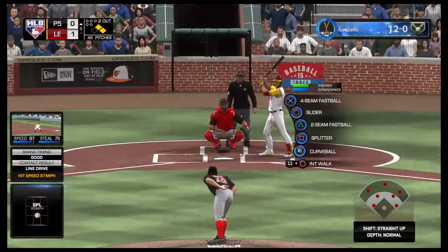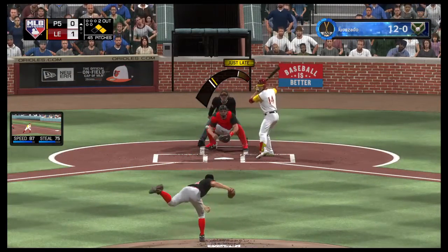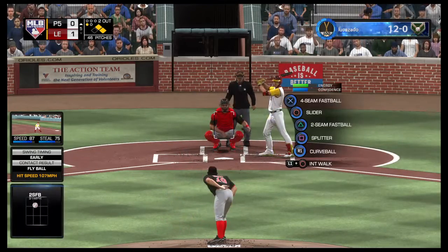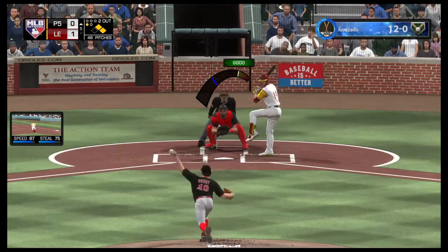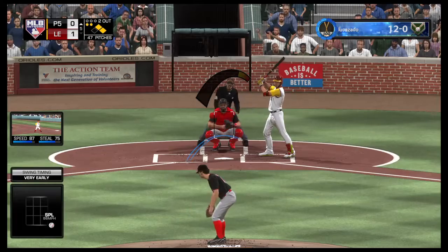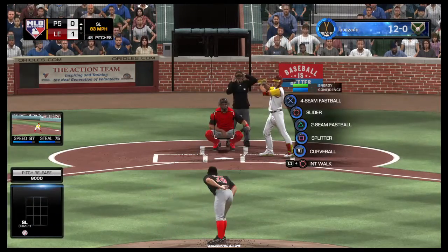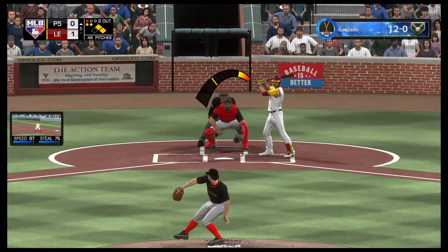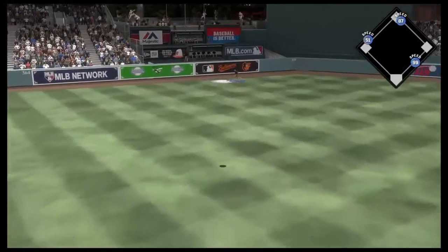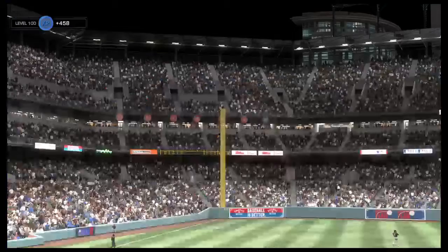Digging in once again, Andy Almanzar, as he'll look to bring home that tying run from second with a base hit into the outfield. Good swing, just got to try and straighten that one out. Tried to pull that one back, but he couldn't do it, and it's 0-2 now. Trying to hold the lead. Here's the delivery. And that slider's almost in the dirt. Here he comes on a ball and 2 strikes. Hit in the air out to center field. Trout has a read on it. No trouble with this one, and the inning is over.